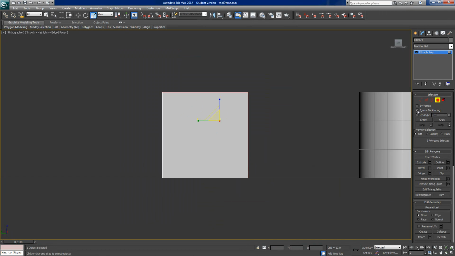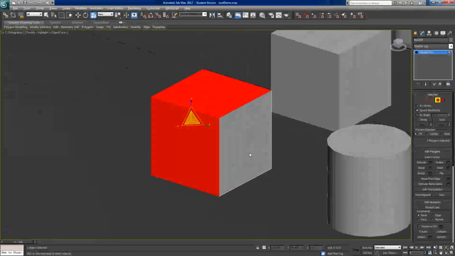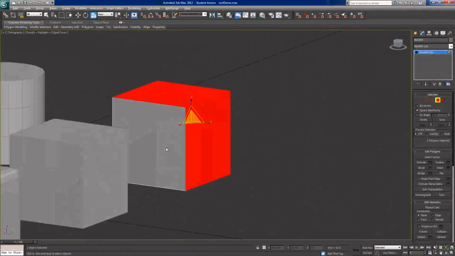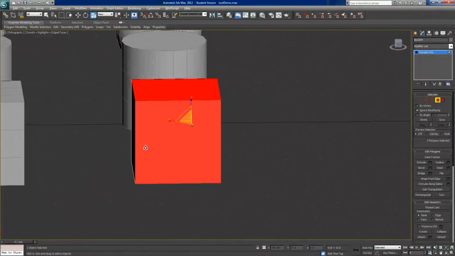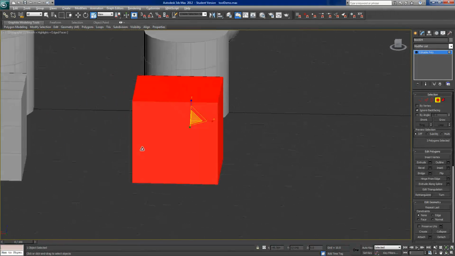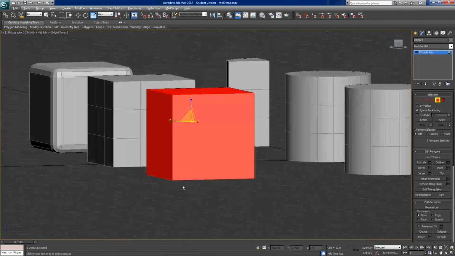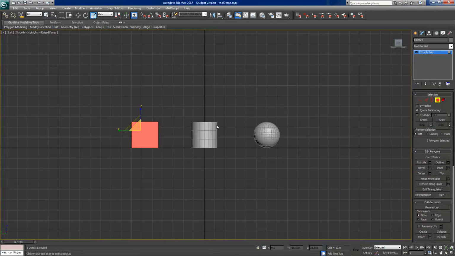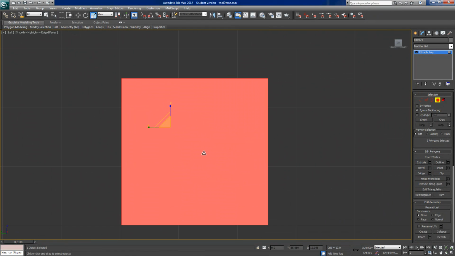If you're in an orthographic view, which I just got into by pressing U, and Z to zoom in on what we're looking at exactly, and you have ignore backfacing on and you loop select across this box, it's going to ignore any back face of a polygon. It's not really super dependable, but it can be handy at times.